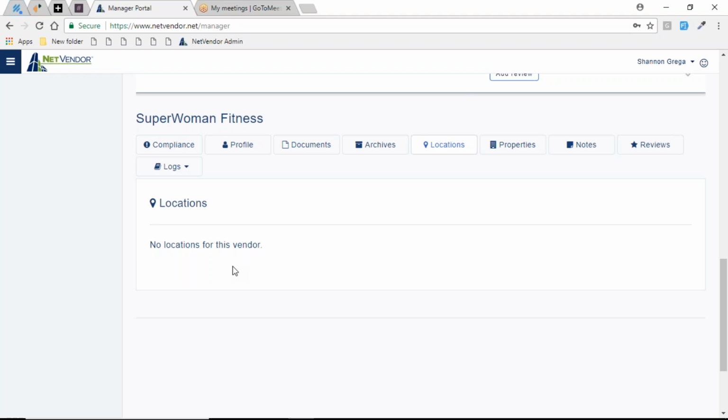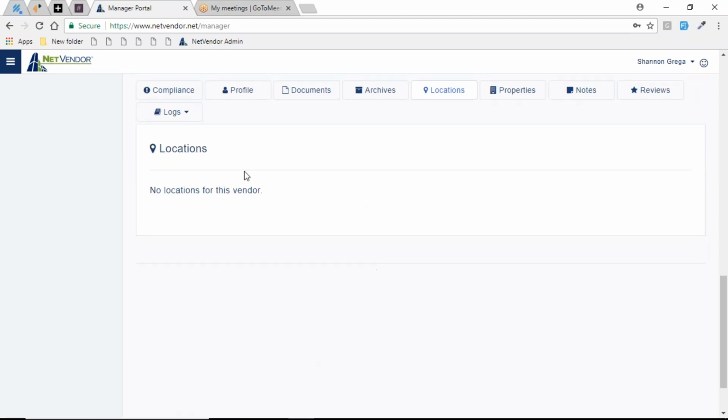So this really is only going to apply to your nationwide people. A great example is Sherwin-Williams. You probably use them for your paint supplies. Most people do. They have thousands of locations across the United States. So if you need to see if there is a Sherwin-Williams location near you, you're just going to look up Sherwin-Williams as a vendor search, click on locations, and all those locations that are with you are going to appear down here.